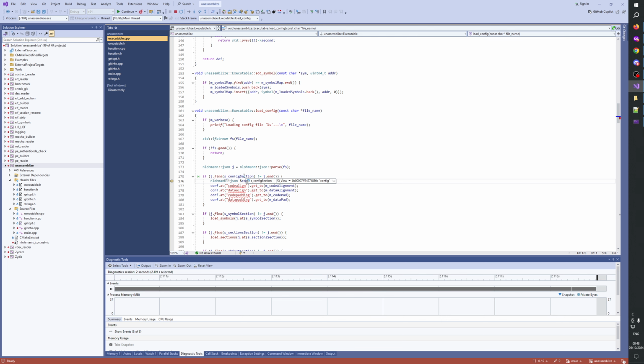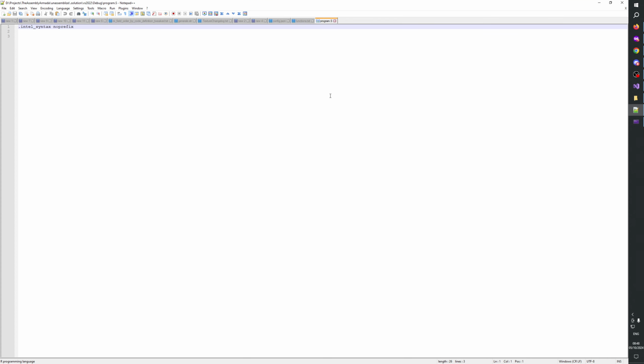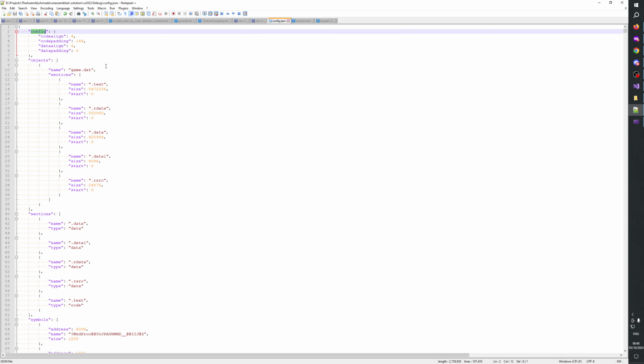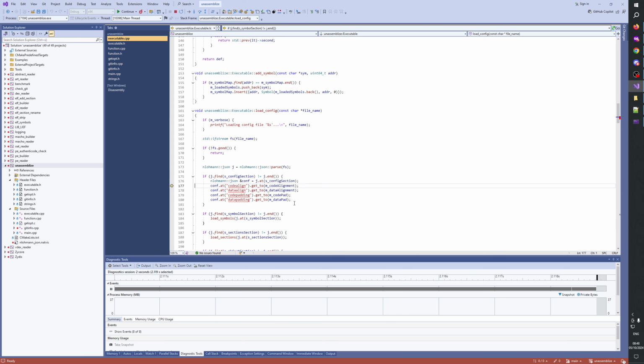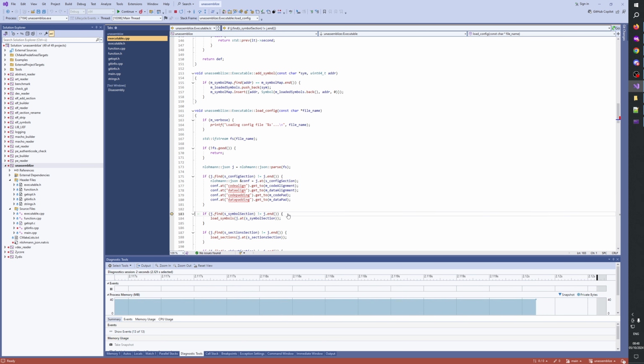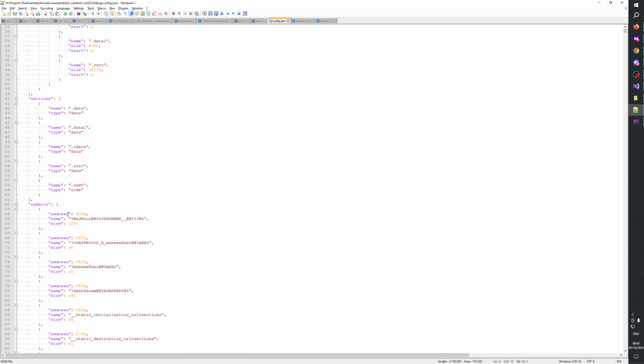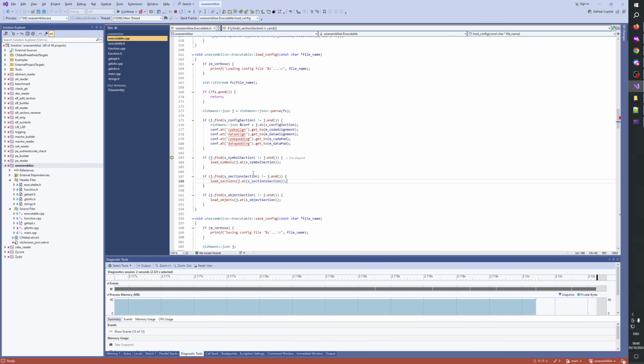Then find config section config. Let's see what that is. That is this one here. Okay, find a symbol section. That's down here. Okay, that's where all the functions are.